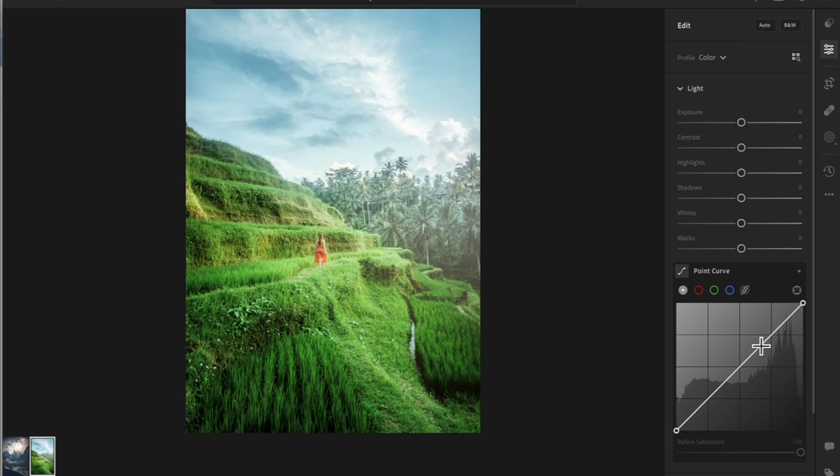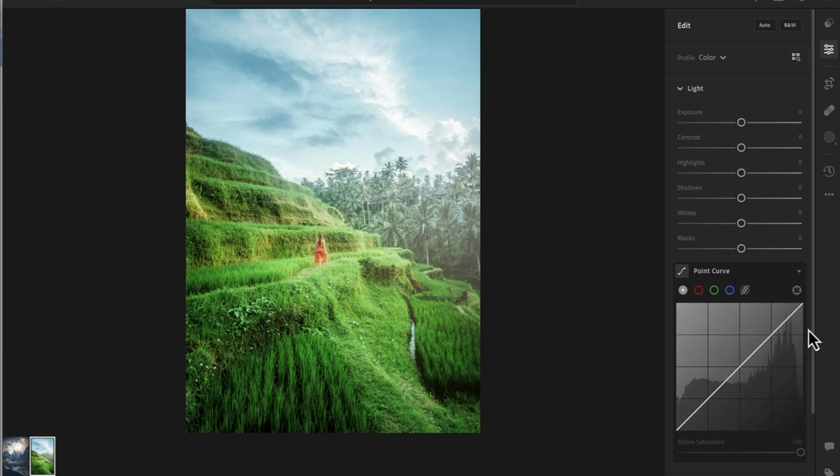So when I'm in Lightroom, I tend to use the point curve more than I do the sliders. I'll make some adjustments here, and then I'll go in and do just the little details in the point curve. And what I like about the point curve is because it allows for more editing options, as you'll see, you can make your photo more dramatic, more cinematic, cooler, essentially, okay? So let's go over it.